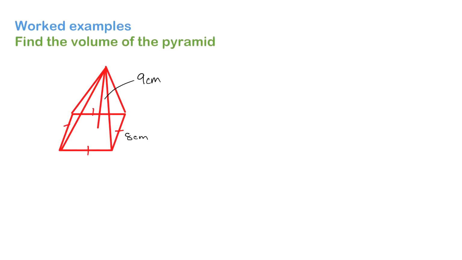So we're going to do some worked examples here, and the first one we're going to look at is a pyramid, and we're going to start by finding the area of our base. Remember, the area of the base is this down here, this shaded part I'm shading now. We also have these little notches, these lines. Those lines mean that each of those sides is the exact same length. So we have a square where the sides are 8 centimeters.